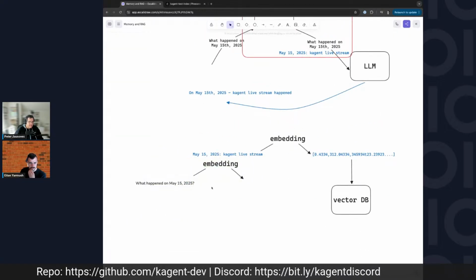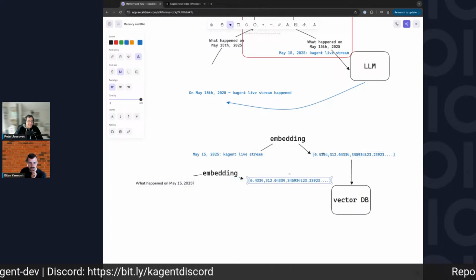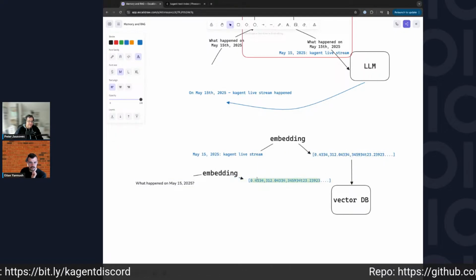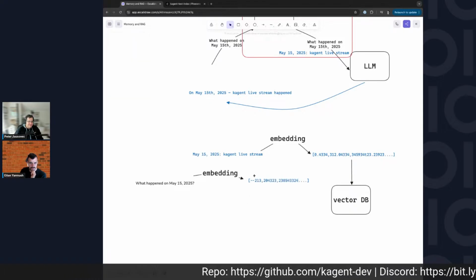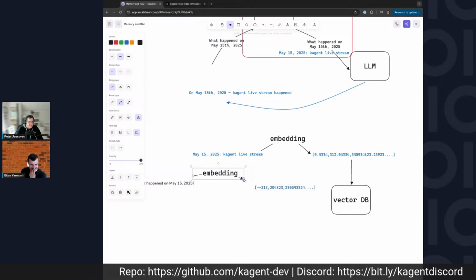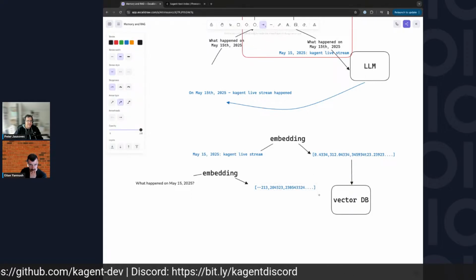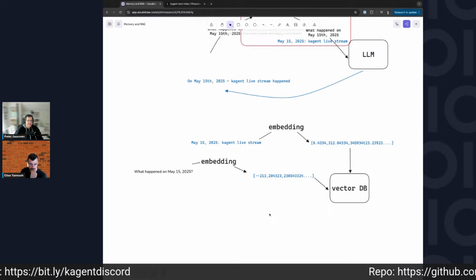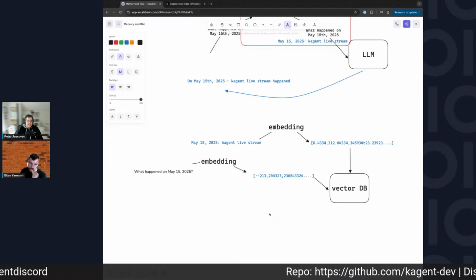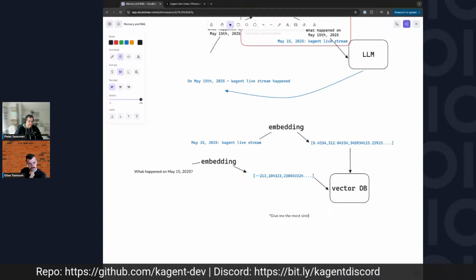So I'm going to get an embedding from this string. It's not going to be the same, it'll be different. Then you go with this vector, search for it in this DB, and say, give me the most similar results.